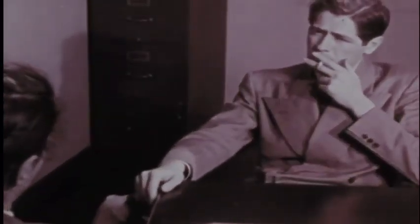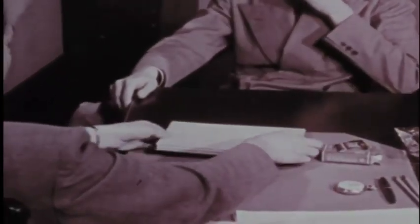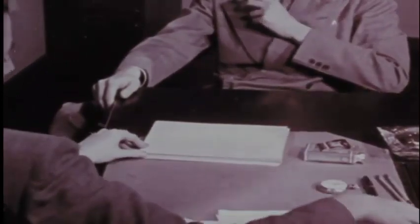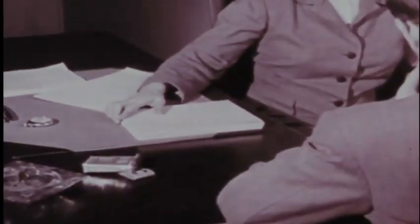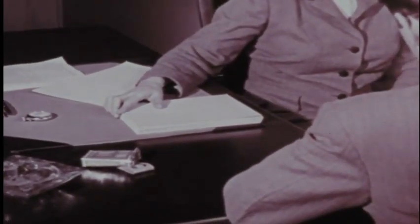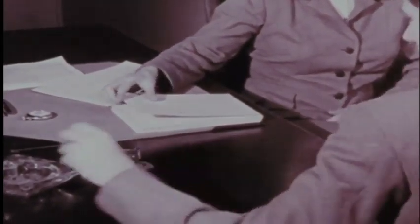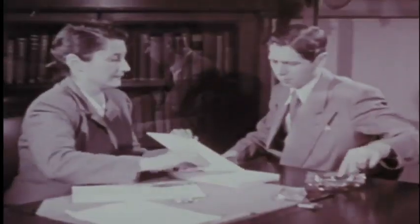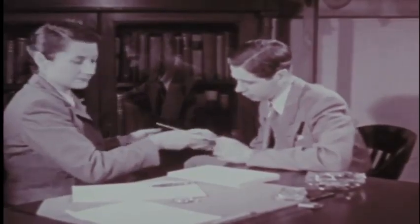Do you know anything about the Rorschach test? Oh, I saw the cards once. Will it affect my answers? I don't think so. I'm going to show you these ink blots — tell me what they look like, tell me everything you see. The administration of the test varies with a subject's age and background. Some must be gently encouraged, and some must be tactfully restrained from talking too much.